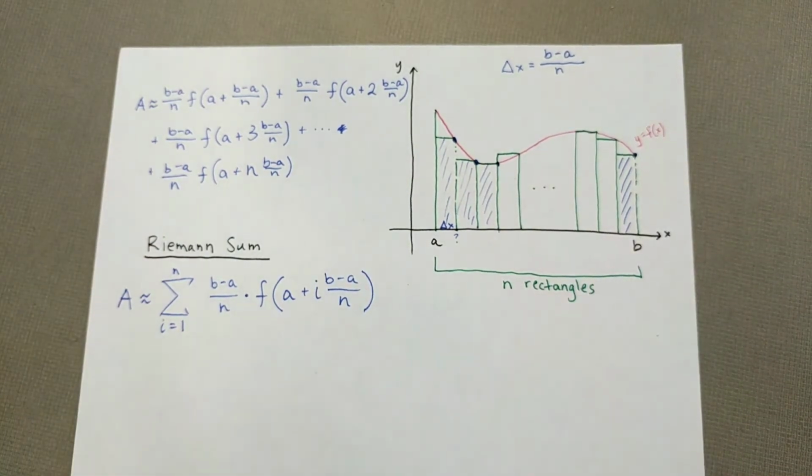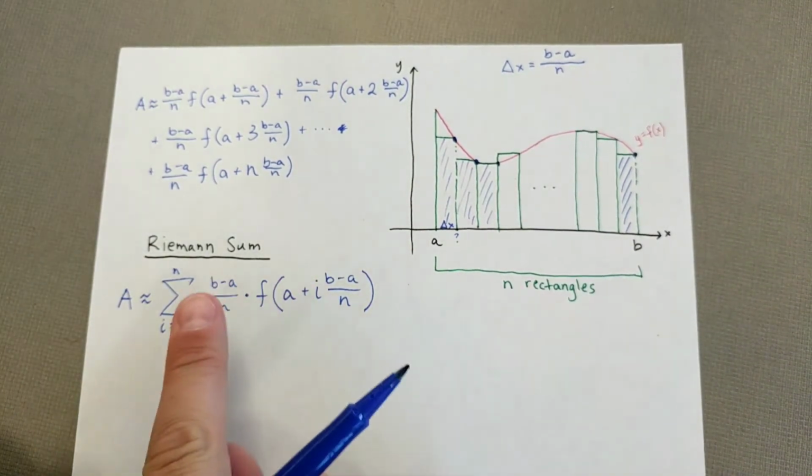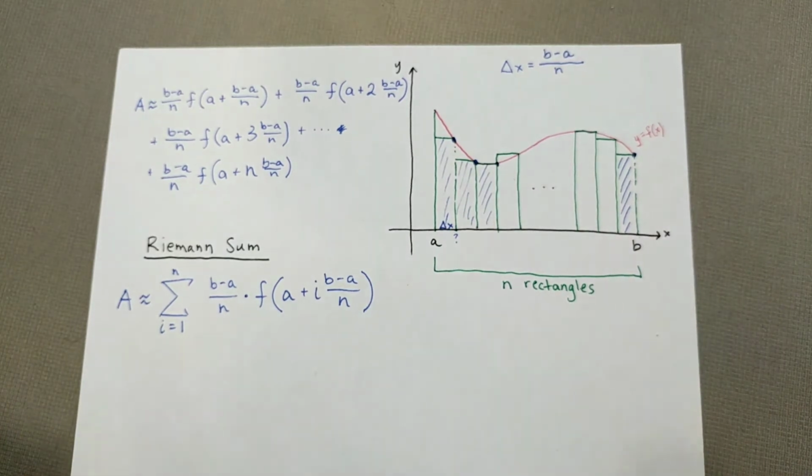If you want to do midpoints, it's a little bit different. And the structure, of course, would be quite a bit different if you wanted to use trapezoids. So this is the way to do it.